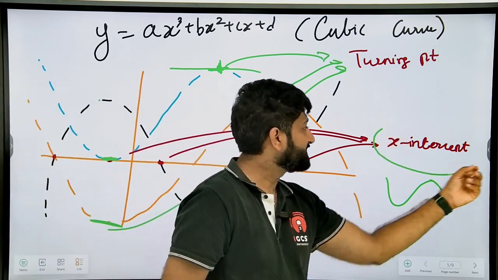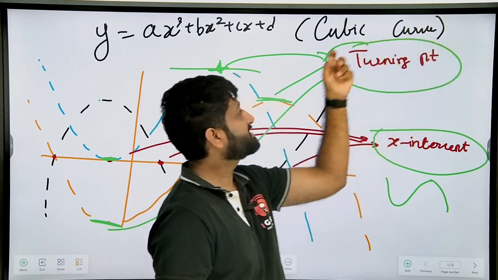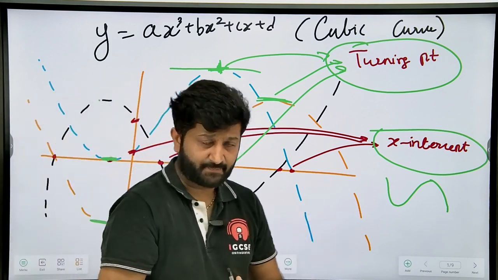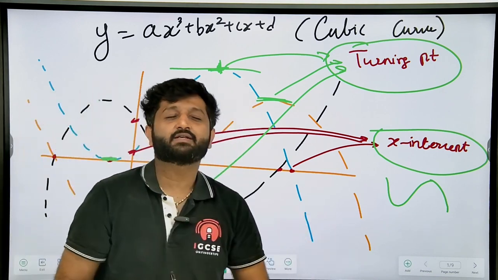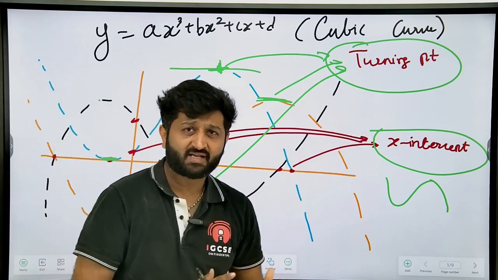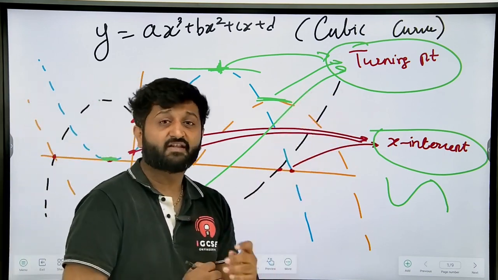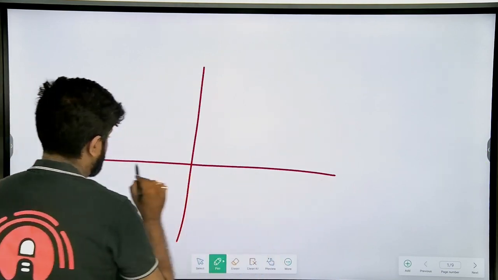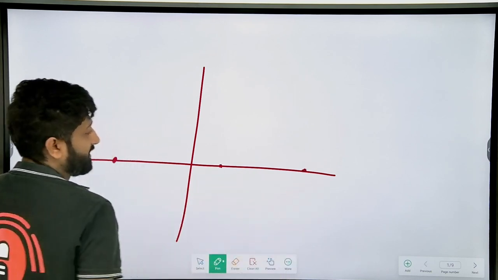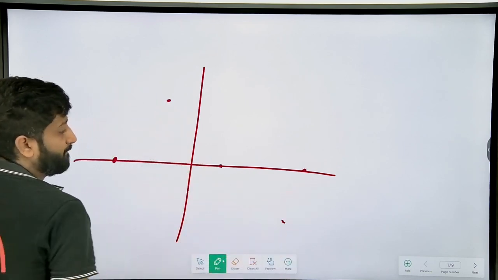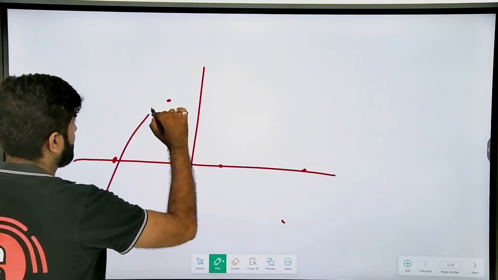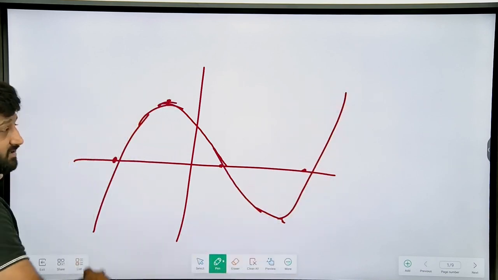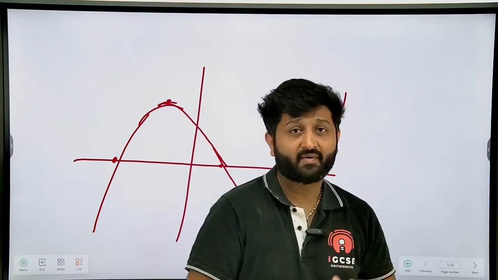So if you have the x-intercepts, if you have the turning points, and if I have the y-intercept, I can plot the graph very easily. But it is not necessary that you always have all the points, right? Even with some of the points, I can plot the graph smoothly. Let's say these are my intercepts, and I know that this is where my turning points are. Then I can draw a graph even without having to find the y-intercept, right? This is how I can draw my graph.